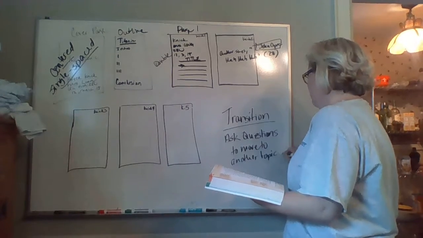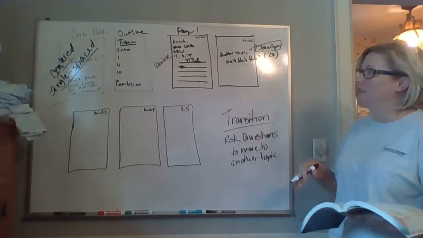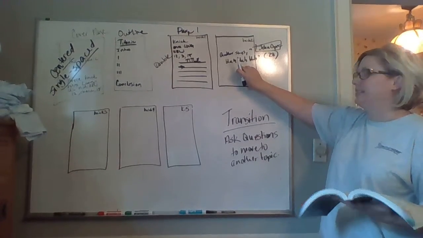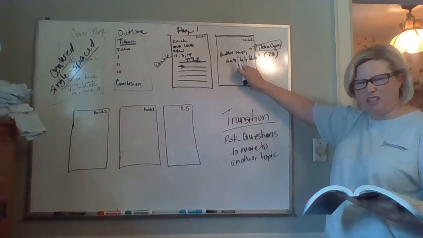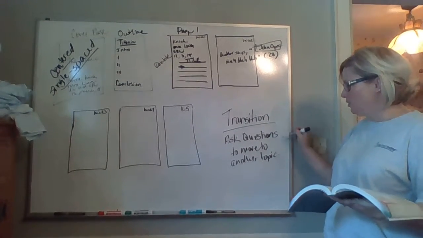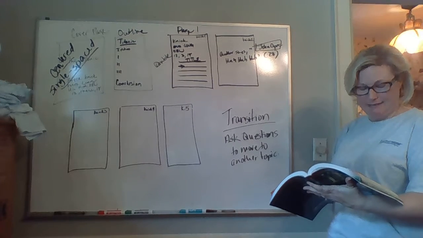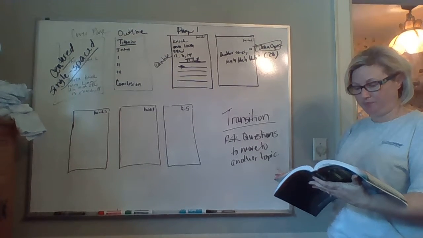Okay. So you can just ask questions like, so now we know some of the reasons why the Titanic sunk. Whose fault was it anyway? And so that would be an example of a question that would change us to another topic. Let me see what else we got here.